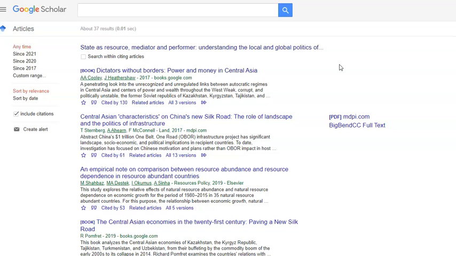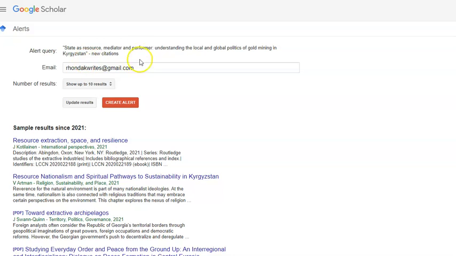So sometimes Google Scholar will search the library databases better than the database itself. And that is awesome information. Another thing you can do, if you know you're going to work on this topic, is go ahead and create an alert. Here, if anybody cites this article, I can mail it to myself. I can search the number of results, and when somebody cites this and a new article comes out, I will know to come read this.